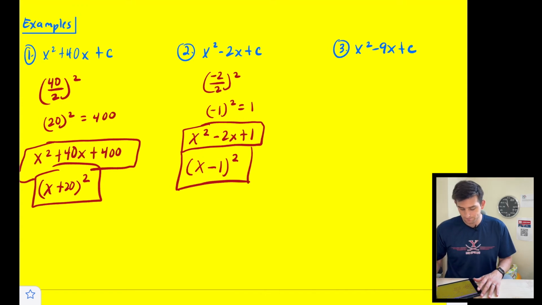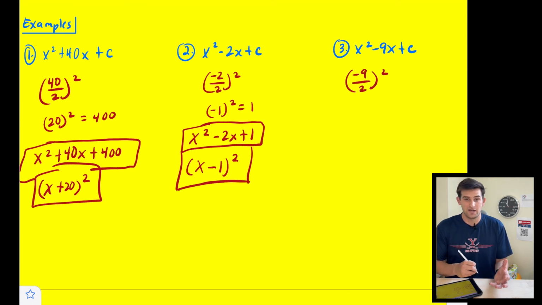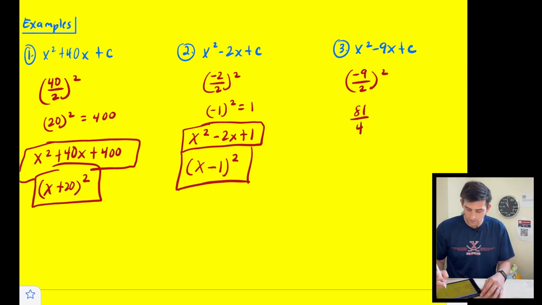Now for number 3, it's going to be a little bit more tricky, and this is when we're going to figure out when it's going to be most efficient for us to use completing the square, and that's when b is an even number, because what do we do to b to complete the square? We divide it by 2. Now, does that mean we can't do it when b is odd? No, it just means we're going to have a fraction. So here, notice that b is negative 9, so we would do negative 9 divided by 2, and we would square that. Now, I would leave that just as a fraction, and I would square the top and the bottom to get 81 over 4. And so now that's what c is going to be equal to.